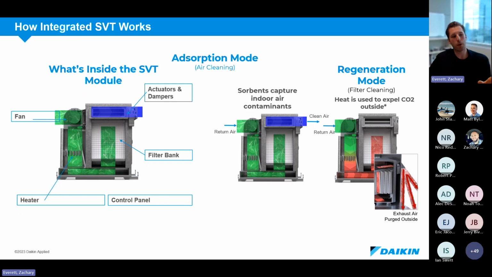Just walking through each of the components, I mentioned the fan to overcome the static and the onboard heater. Both of those parasitic loads are taken into account when Daikin and Inverid are assisting with payback calculation for your particular application. I will offer for you to reach out directly to your Long representative. They can assist you with the indoor air quality procedure calculation as well as those payback calculations for any application you think might be viable.